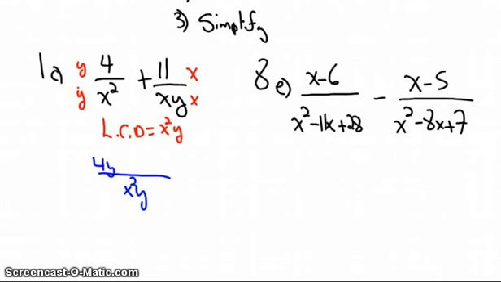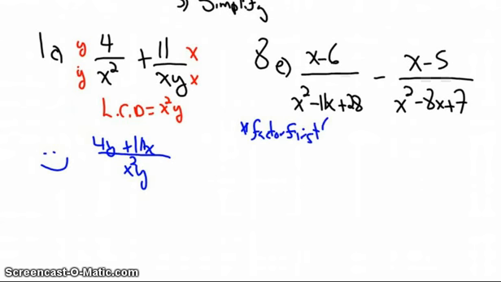So I have 4y plus 11x. Oopsie, plus 11x. And that makes me happy because that's as far as I can go. Okay? And that would be it. Right? And that's going to happen with trig expressions. Right? So in your next one, you look at 8e. You can write that down.